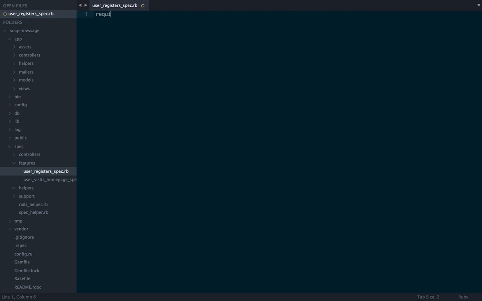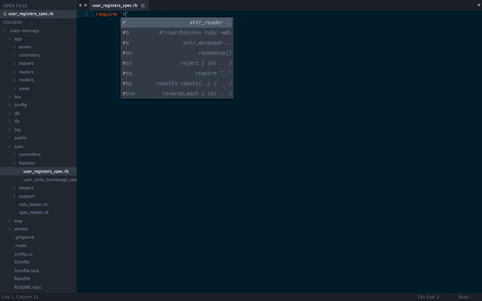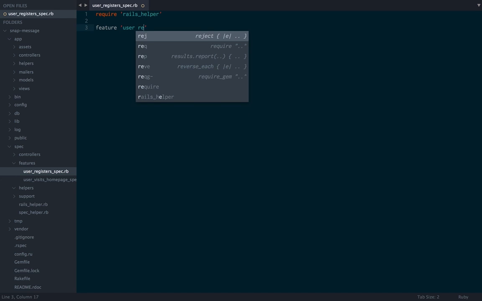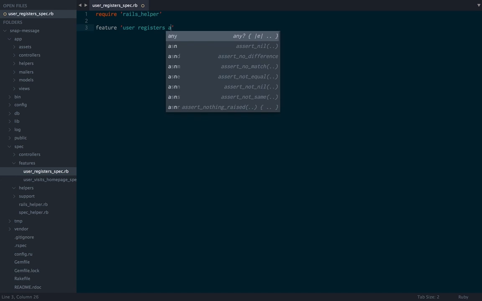First of all, require Rails. And then inside this feature, it's going to say user registers successfully.